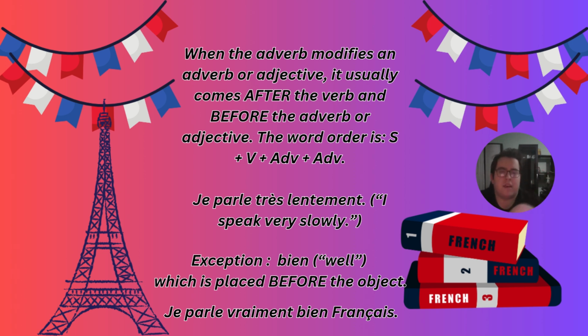Also, we haven't seen an example with an adjective. You could say, for example, il est très important. I think we all know these words and this sentence. This means "it is very important." Important being the adjective, very being the adverb. As you can see, the adverb is placed before the adjective.